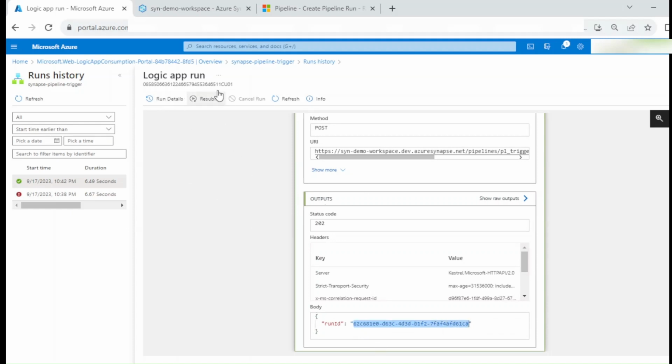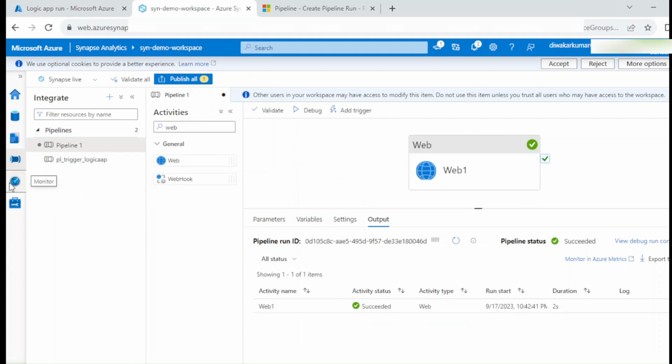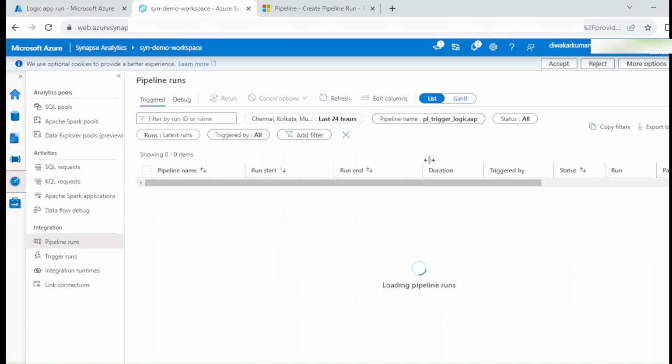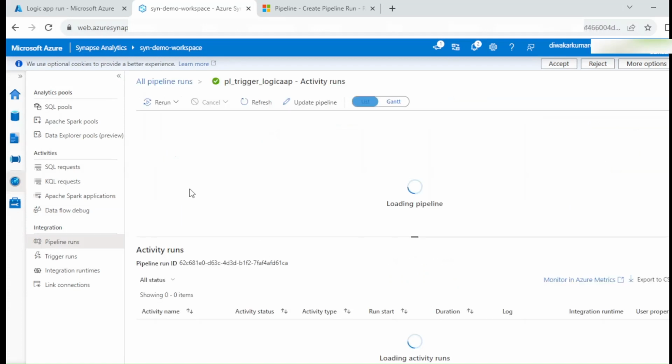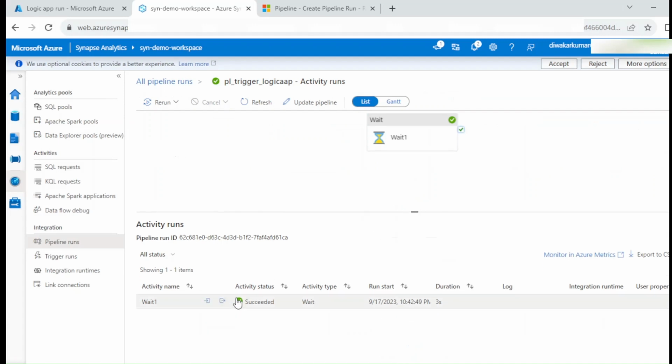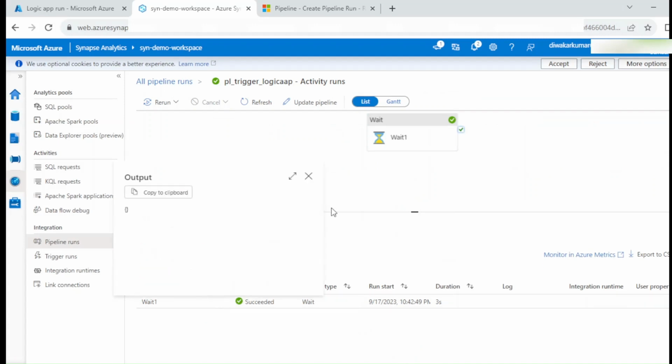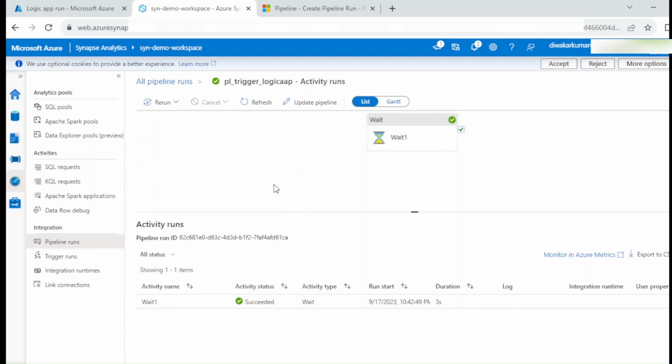So let's verify this run in our workspace. So here, the pipeline run. Okay, you can see this. It triggered successfully. Let's open this and see what was the input. Okay, wait time is 2 seconds. That is exactly what we have used.